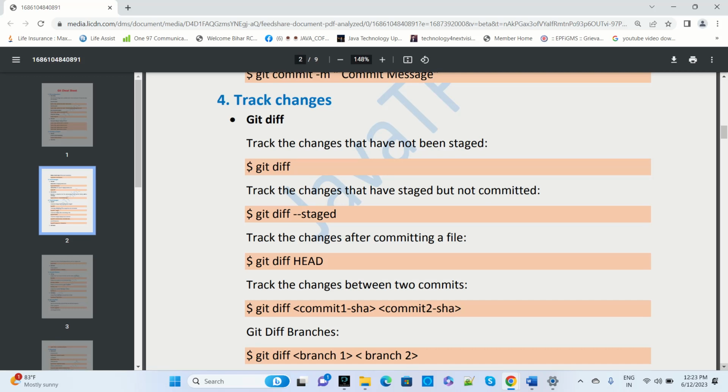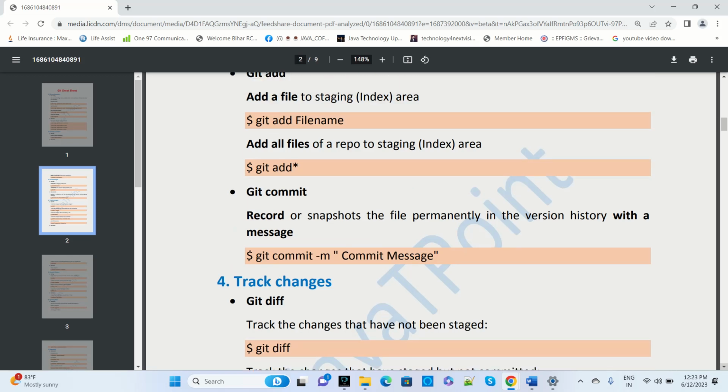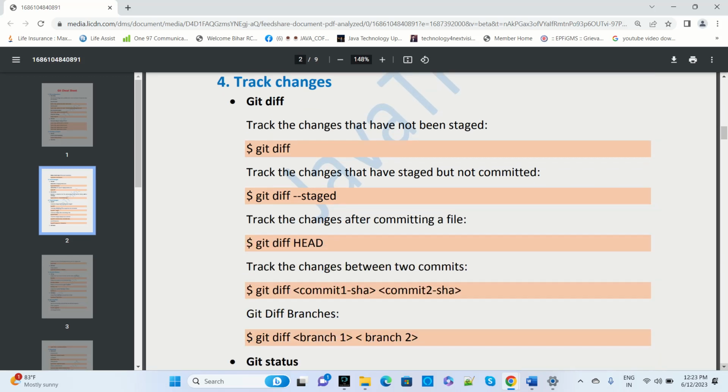If you want to see the staged changes, use git diff --staged: you have added but not committed. Before, we saw changes that were only modified, but here the commit has not happened, so the file is in the staging area. While you want to check the difference before committing, to see whether the changes are correct or not, you can do git diff --staged, which shows the difference between the added file and the earlier file.